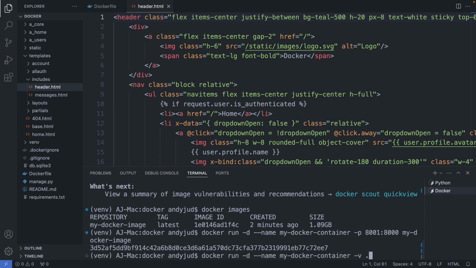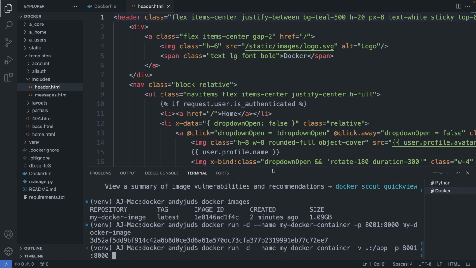So I add here the dot, colon, and mount this to the app folder within the container, /app. So this synchronizes now all the changes in the host application with the app folder in the Docker container. Okay, then again we add the port and the name of the image. My Docker image. Okay.